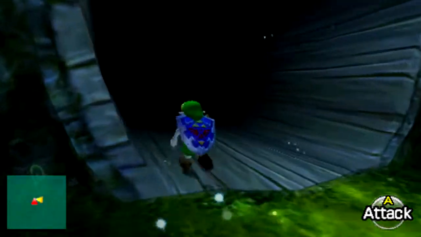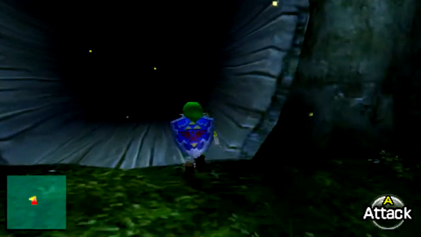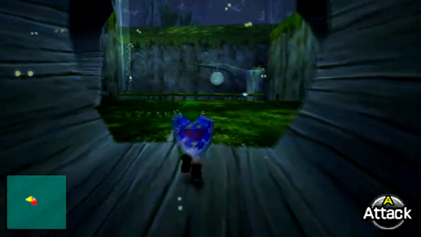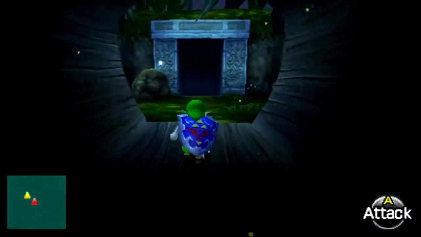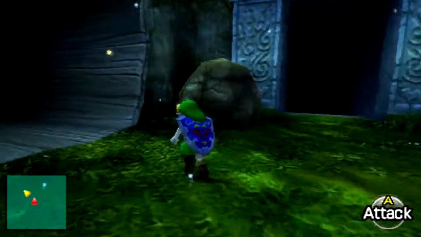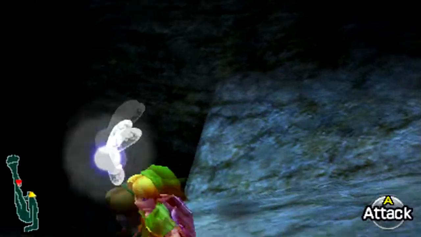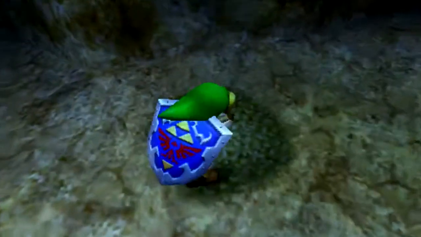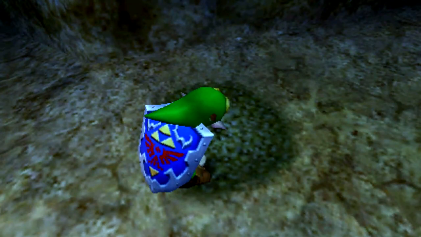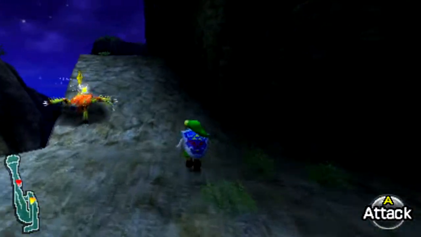So you plant that one right there. That one's very important later on, and I won't say why. Alright, so we go ahead and follow the path here. Actually, I'm gonna go over here. Okay, head over here. This one's another important magic bean to plant. And again, I won't say why. Just trust me, that's very important.